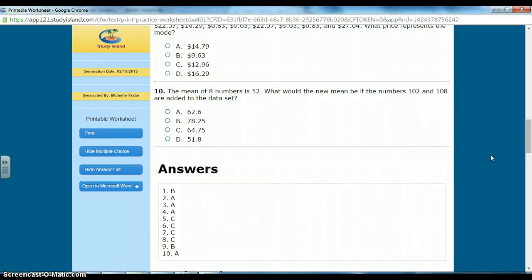Okay, so just remember, mean is the average, add them all together, divide by how many you added together. Mode is the one that occurs most often. Sometimes there's no mode. Range is your biggest number minus your smallest number. And median is putting all your numbers from least to greatest and finding the one in the middle. That's if there's an odd amount of numbers. If there's an even amount of numbers, you'll have 2 in the middle. So you need to add the 2 in the middle together and divide by 2, and you'll find your median.